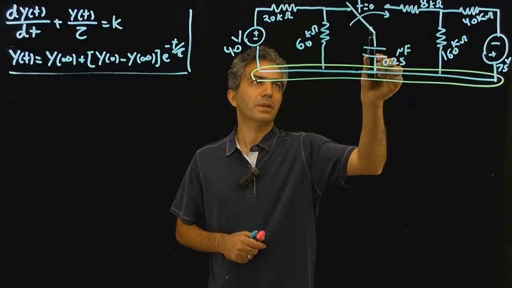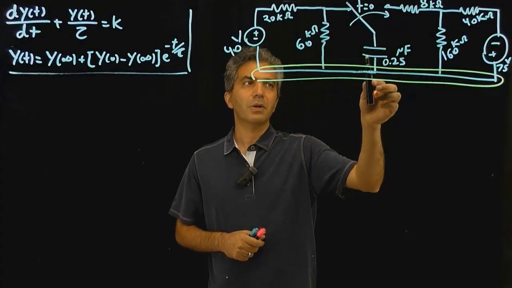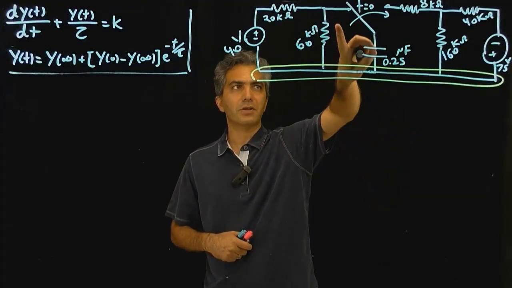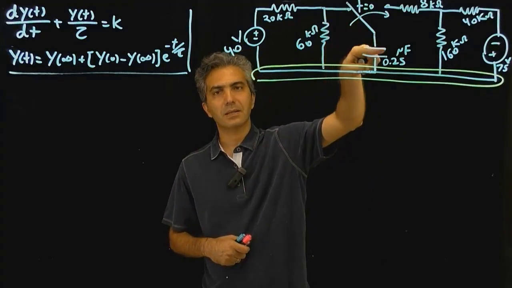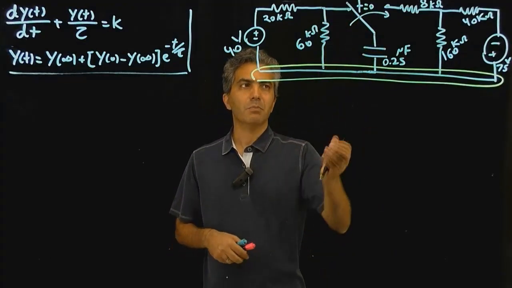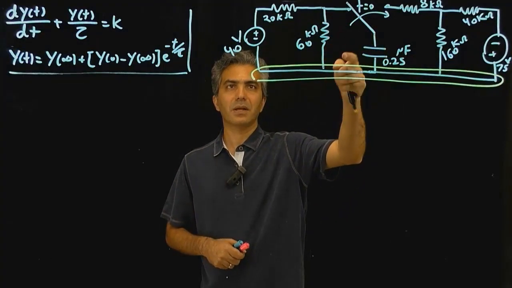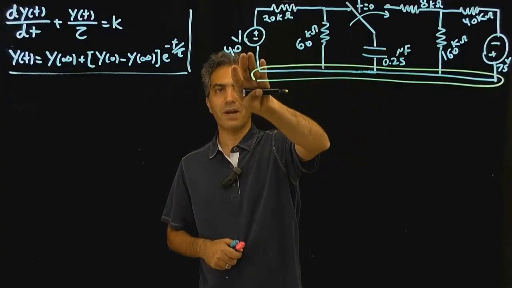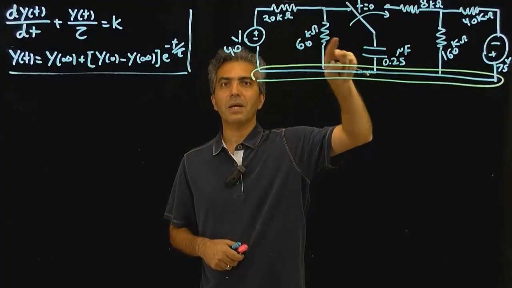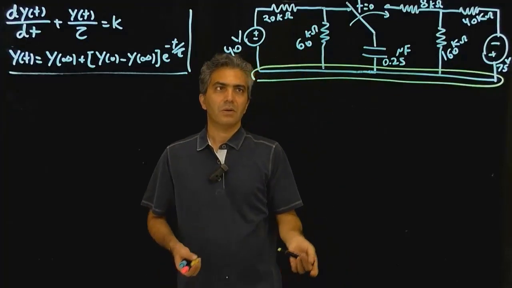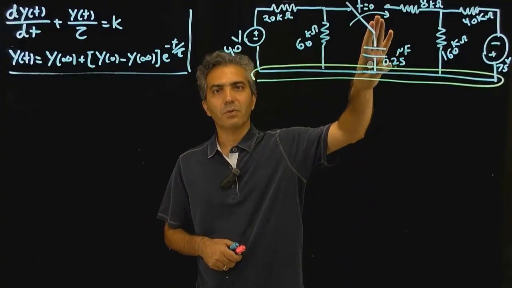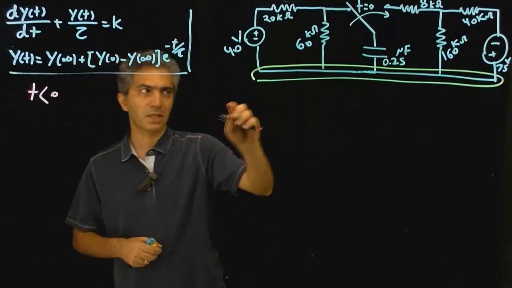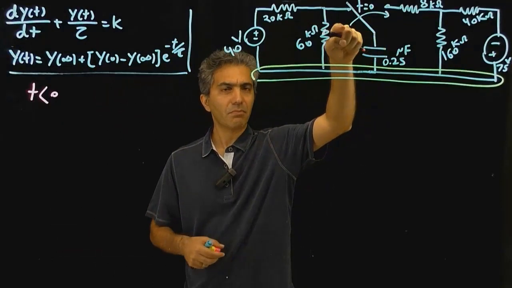Now, with that, therefore, you have to do the analysis twice. Now, the question is going to tell you that this switch, before t equal to 0, has been in this position for a very long time. And that matters because when the question says something like that, you know that in this circuit, since the voltage connected to the circuit is a constant value, over time this capacitor is going to charge up and the current is going to go down to 0. So in other words, when you're doing a calculation for before the switch, which I'm going to do right now, t less than 0, you can assume that this capacitor is not drawing any current.